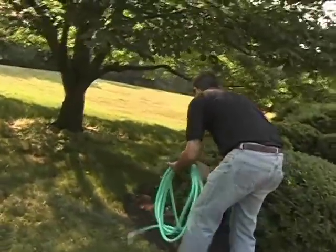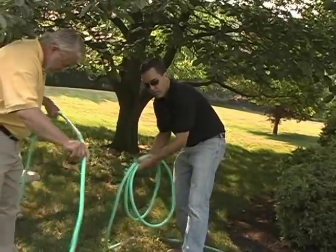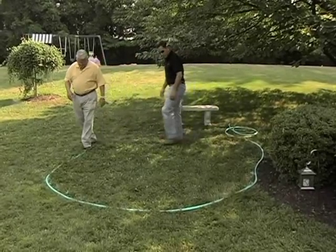Chick Kelty is Mr. Pond. He's been building them since he was a teenager. He likes the location I have in mind and suggests laying out the shape using a garden hose.